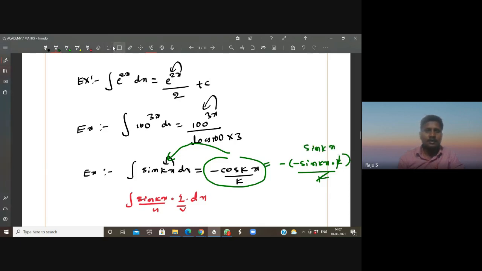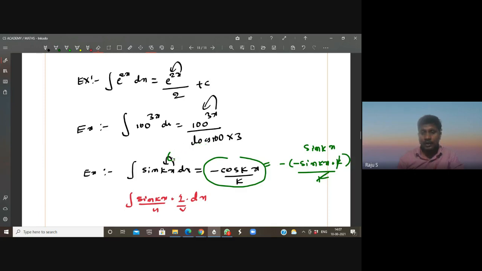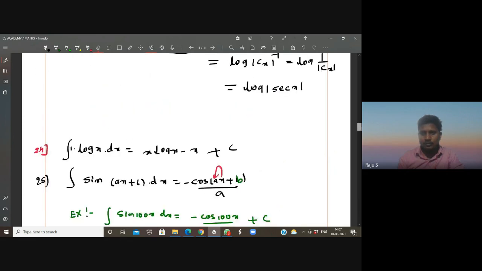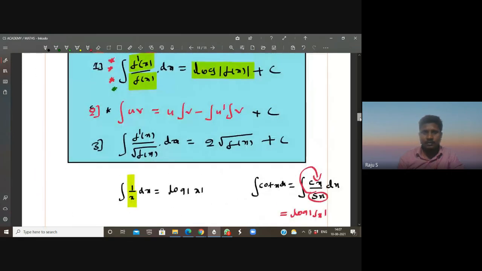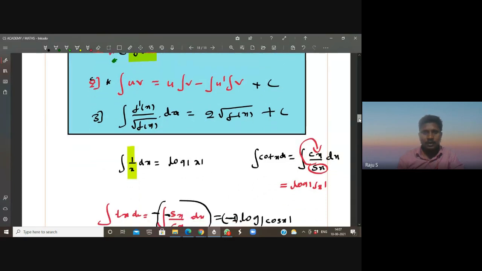Sure. Don't we have to use the quotient rule? Oh, no. That's one more good question. See, students, everyone, all of you remember the quotient rule. Here I have written just the formula for the UV rule. Should I write any U by V rule?